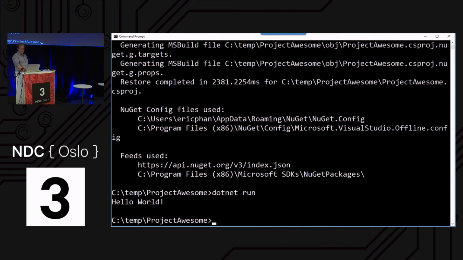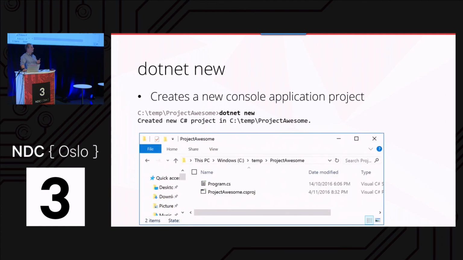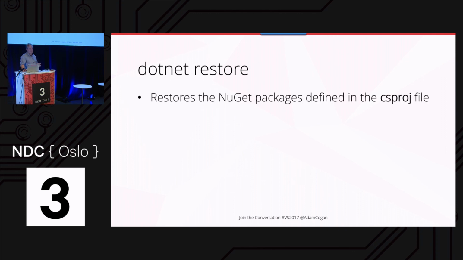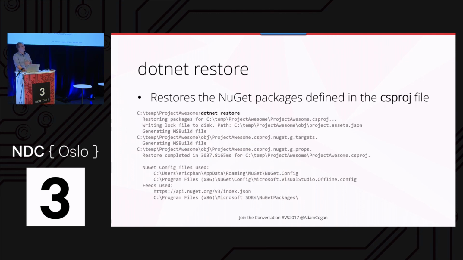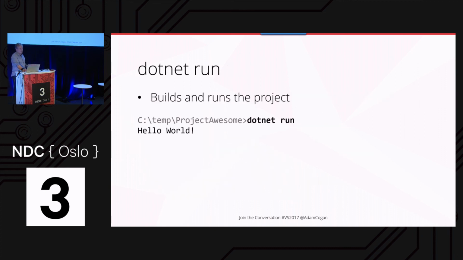Great. Bingo. So it's just create an app, .NET New, and you see a folder with all the files from the template. Then you will go .NET Restore, and it will just look at all the NuGet packages in your CS proj. And then .NET Run. So it'll run the project, and we're good. That's exactly the whole kit and caboodle.